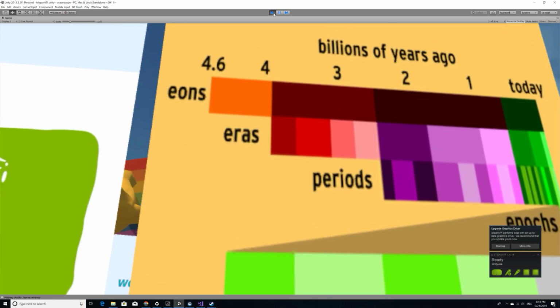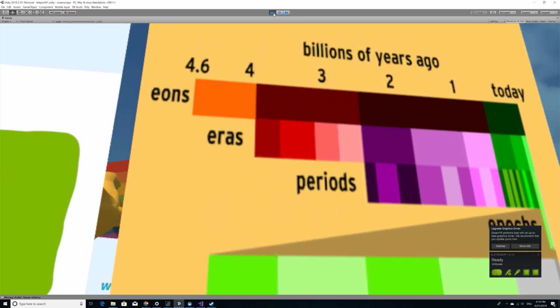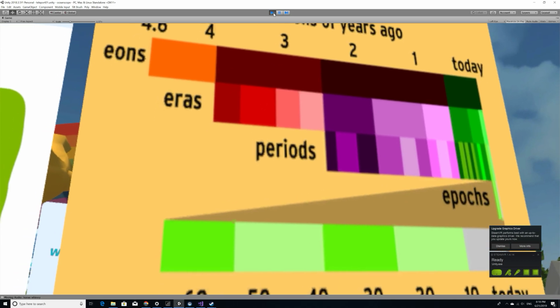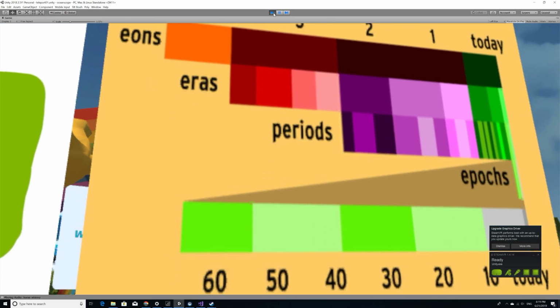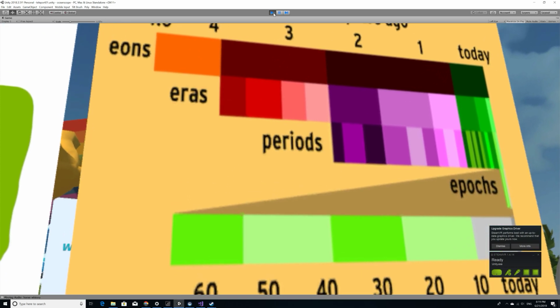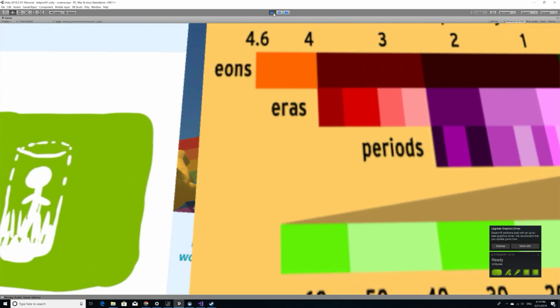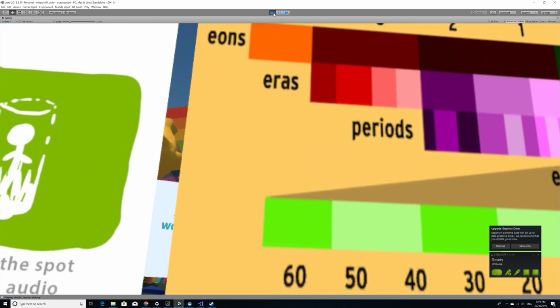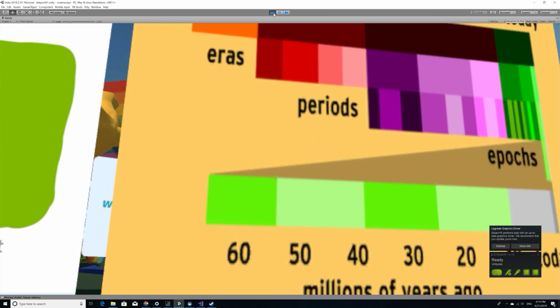In the largest increments, like eons and eras, we can ask the biggest of big-picture questions, the top-level view, like, was there life on Earth at this time? But smaller increments of time, like periods and epochs, help us take a tighter focus and ask more specific questions like, how did life around the world adapt to the climate change at that time?